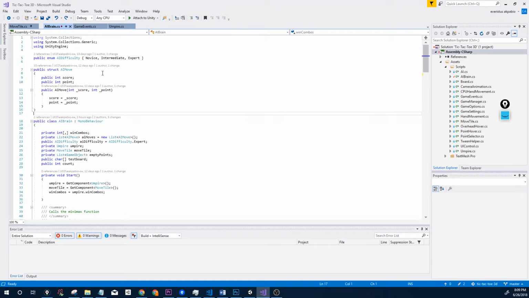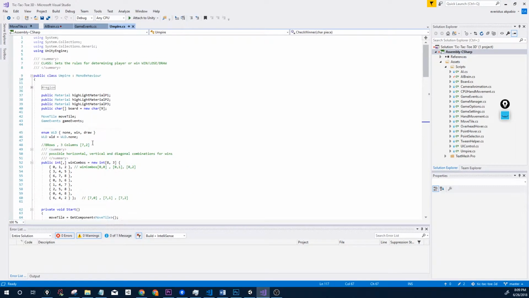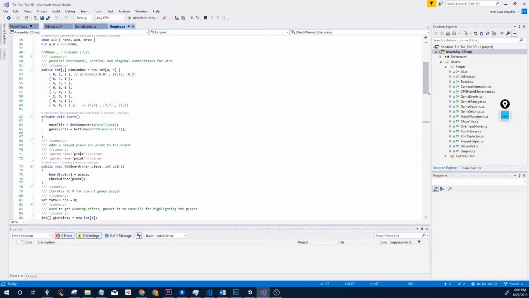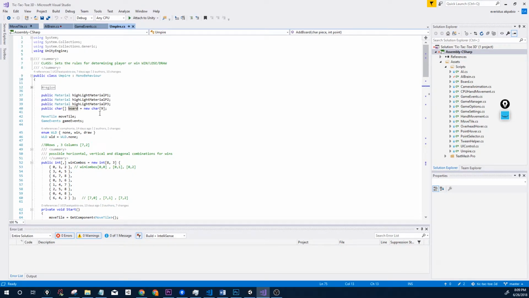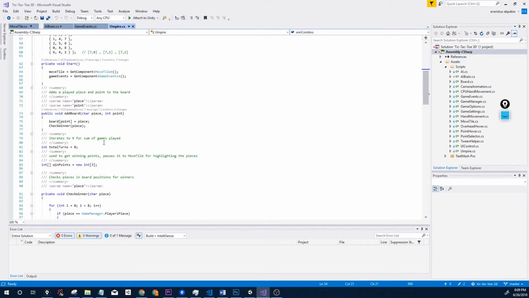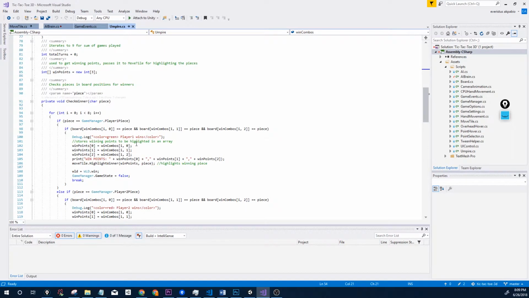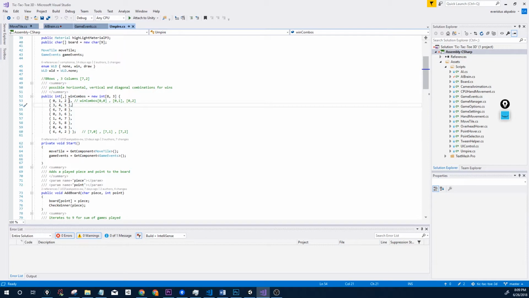First, let's go to my umpire script. Let's see how the board's set up. Let's see, board. Board is just an array of characters with 9 spots, so 0 to 8. And I actually have win combos, so I don't use if and else statements every time to check the wins. So this is my win combos.